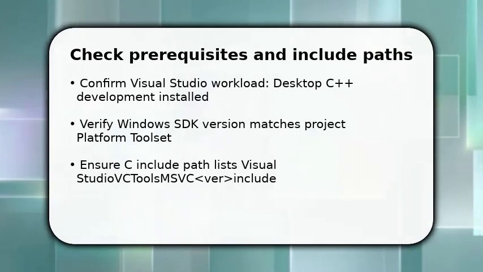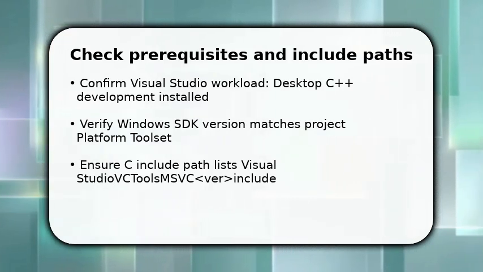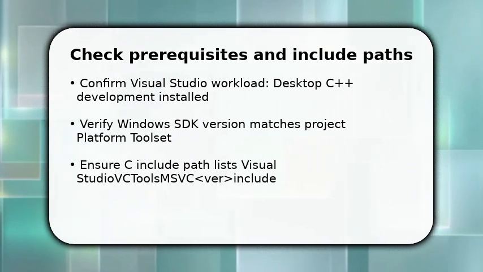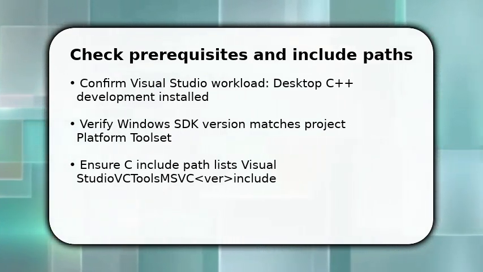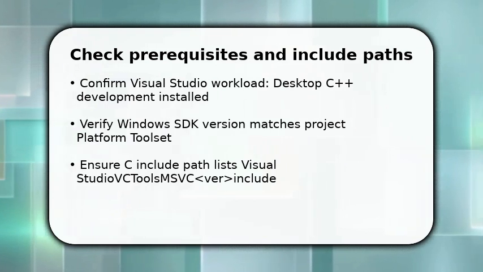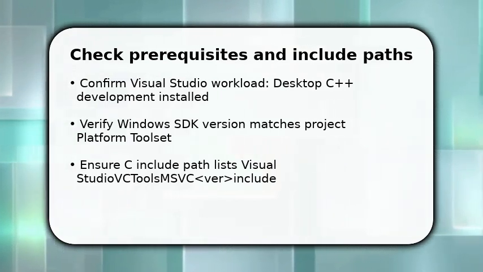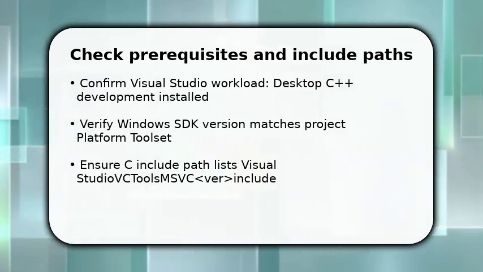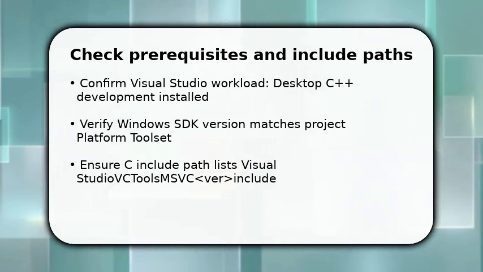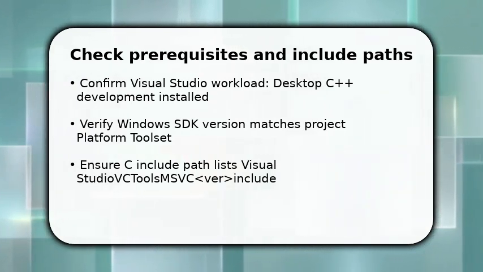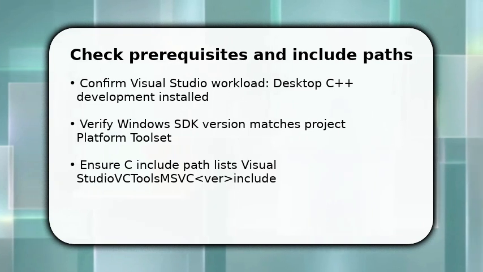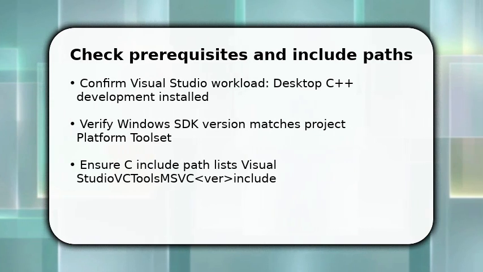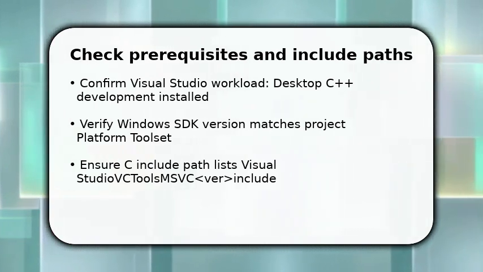You start by confirming prerequisites and immediately check Include Paths. Open the project, then go to Project Properties and inspect C/C++ General, Additional Include Directories to ensure the MSVC Include folder is present. Also make sure the Windows SDK and the correct platform toolset are selected so the compiler knows where Stdio.h lives. Once done, save and reload the project so property changes take effect. This prevents path mismatches that cause the header not found error.